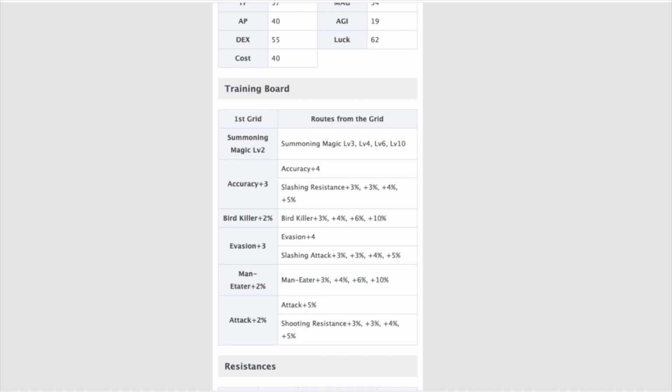Man-Eater, I believe he is the only Esper currently in Global to have both the Man-Eater stat and the Slash Attack ability. So Man-Eater 2%, 3%, 4%, 6%, and 10%. What this means is basically he is the PvP Esper God because he is going to be dealing those increased percentage damages to your opponent in every source of PvP, because every character in PvP is a human.